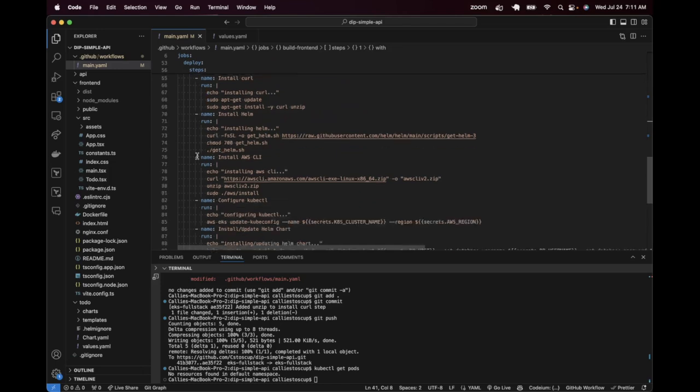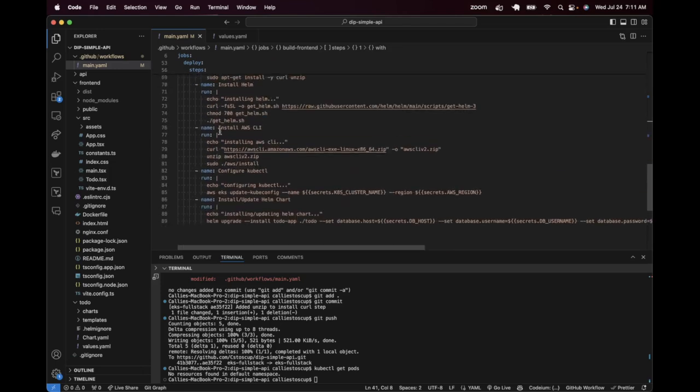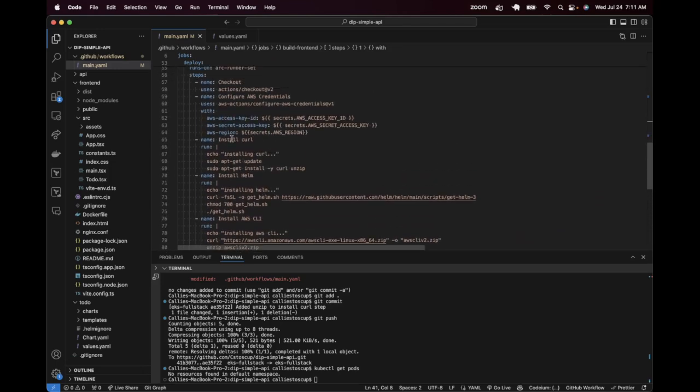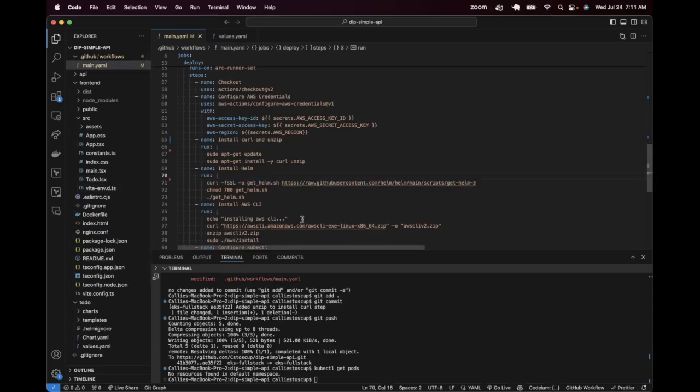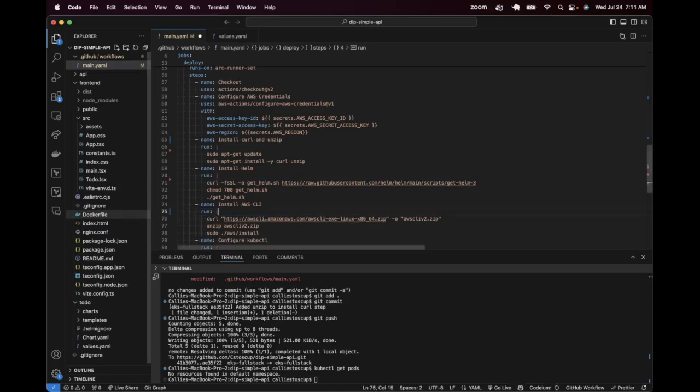The first thing is we just named this install curl, and we should name this install curl and unzip, just so we are being good. I'm going to remove these echoes because they're not actually helpful for me in terms of debugging, but they were fun for a little while.